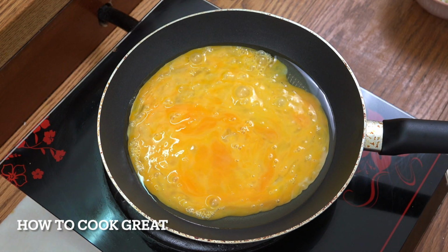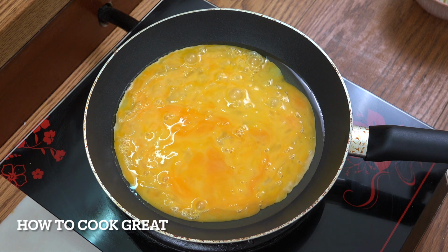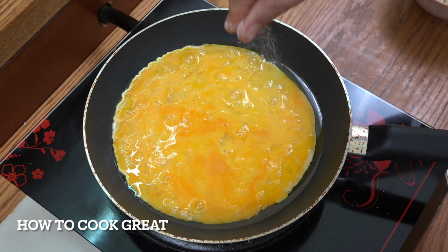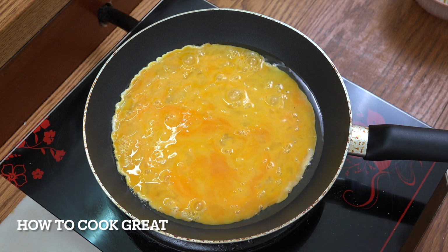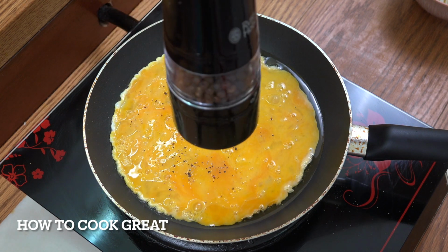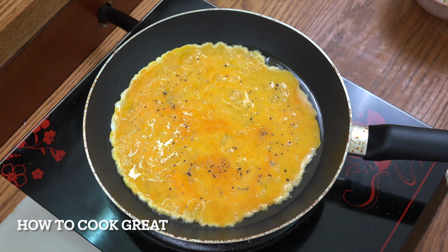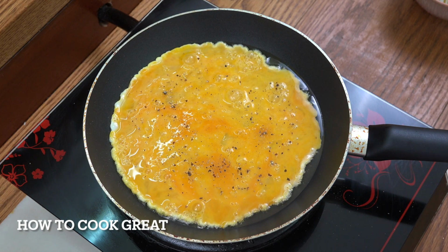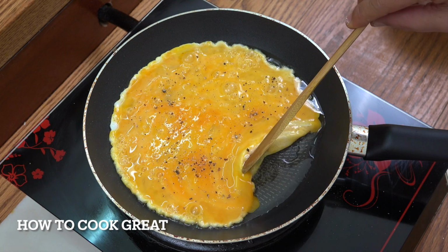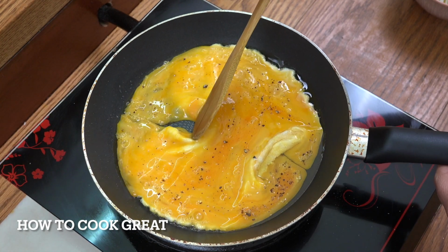Now I've got the heat on, but you know, just below a medium. While I'm here, I'm going to add a little bit of salt and some black pepper. I'm going to grab myself a spoon, and what we're going to do is we're just going to push this in, let the egg come out, you know, bring it in.